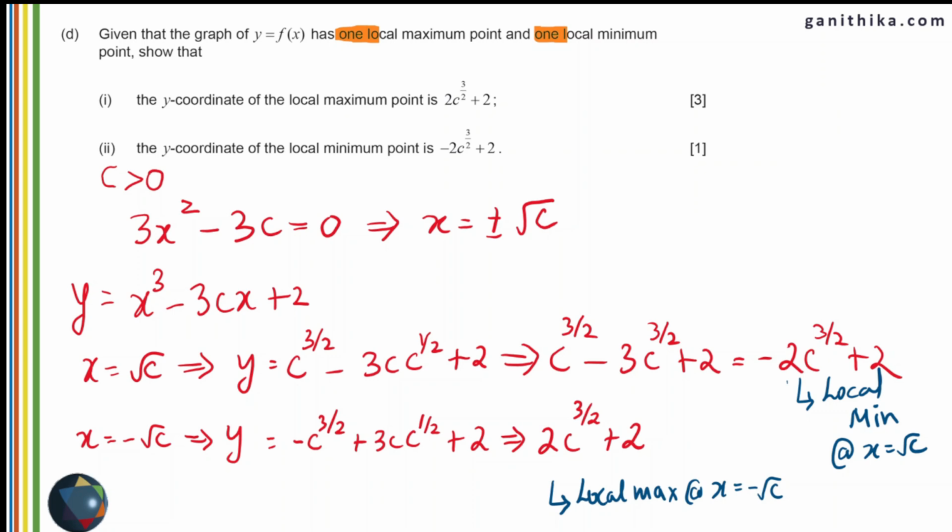So the final answer will not get any marks, but the process is important. In this case, you need to show how you solve the equation f dash of x is equal to 0, and you are getting two values for x is equal to plus or minus square root of c, and you are going to substitute the values in the equation to find y minimum and y maximum. So this is again a simple question, not a very difficult one. So these 4 marks also can be obtained very easily, irrespective of whether you have solved question C or not.